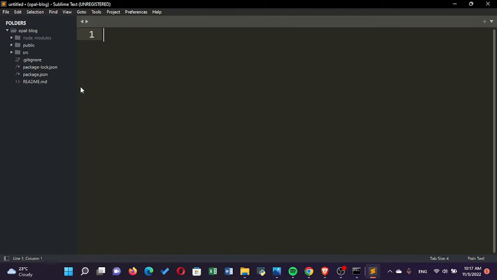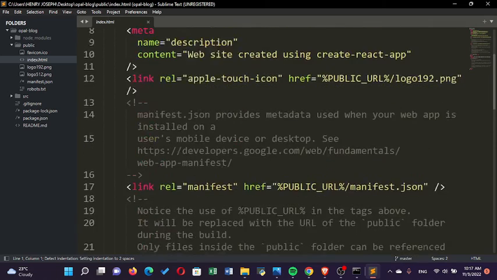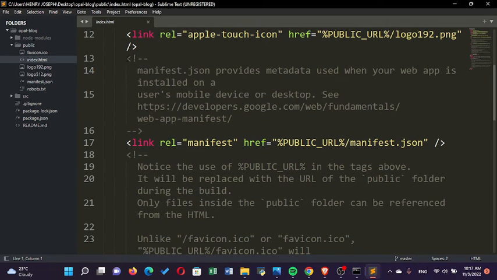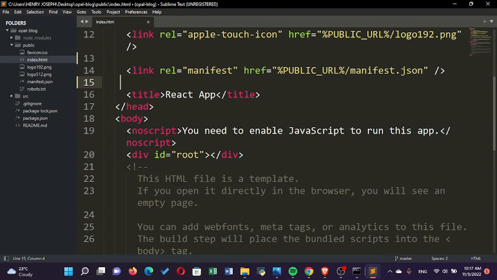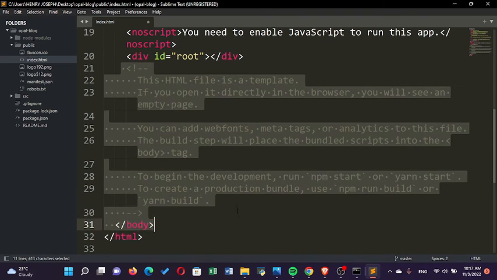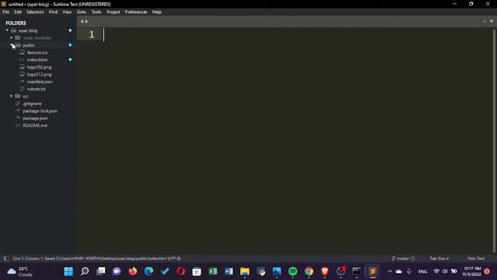Now when I look at my project, there are a number of files. The node_modules folder contains the dependencies that React needs to run. The public folder has some files, but the major file we shall talk about is the index.html. I'm going to explain it in depth as we go forward. When you open this file, you can delete the comments inside to make our code much cleaner. Then you can save.